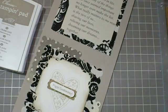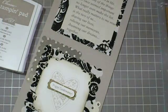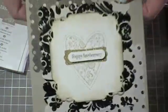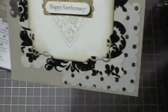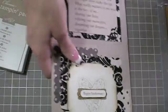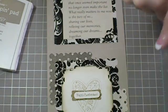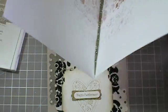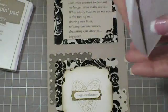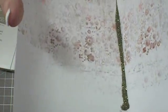And then I took the Teeny Tiny Wishes stamp set, the happy anniversary from that, and using some Versamark and two different kinds of, one was embossing powder and one is a glitter. I'd mixed them together so that it's just a little bit, so that, oops, I want to make sure I don't spill it all over. Okay, it looks like that. You can see it's all sparkly and pretty.